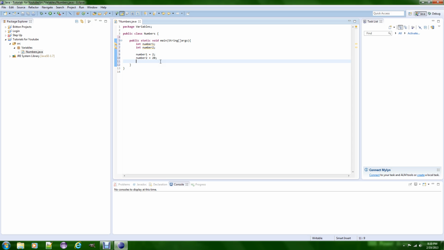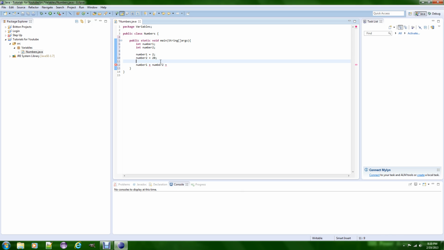So let's just do something simple. Let's add them together. Type your variable name and then put an add sign, plus your other variable name. And then, oops, I forgot. We're going to need a third number.